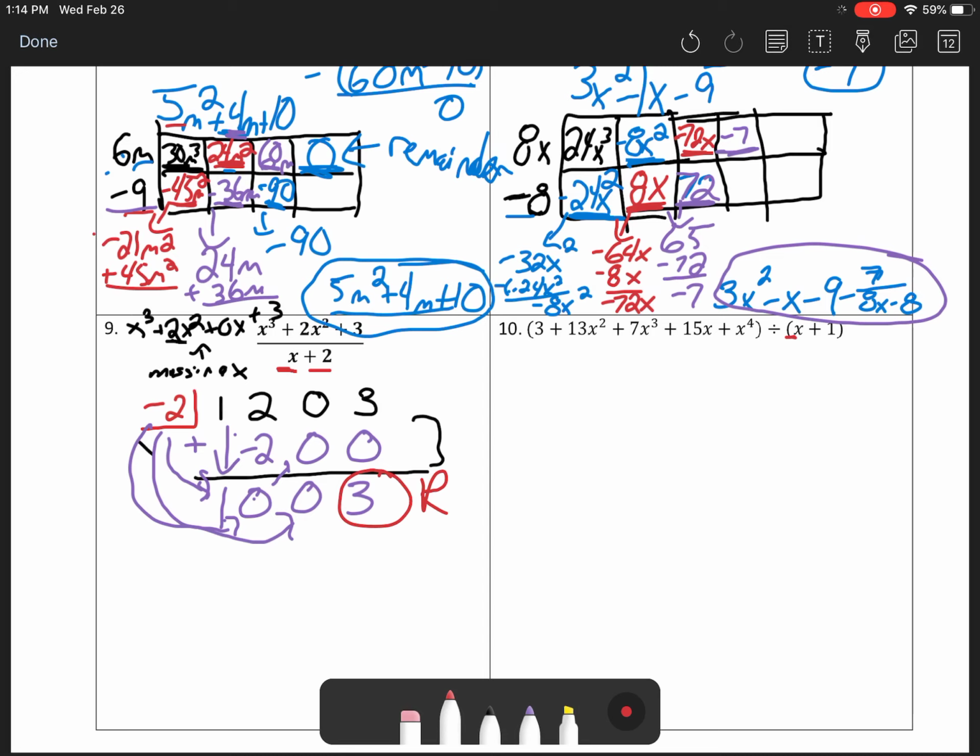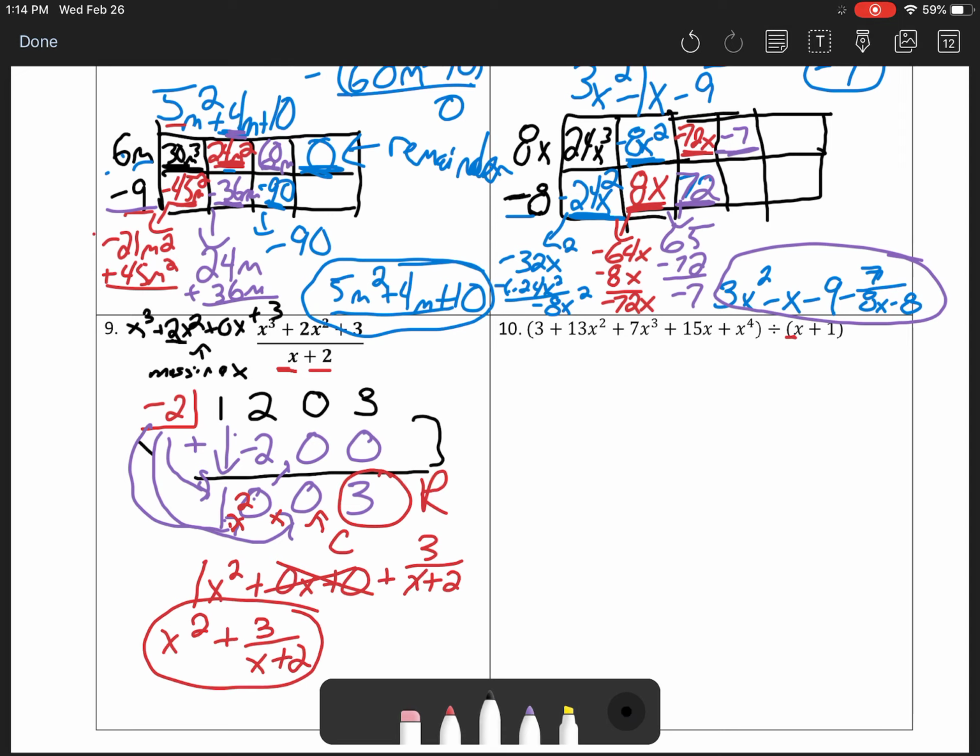Now, your term next to that is going to be your constant term, so it's not going to have a variable. The term next to that will have an x, and then your first term here, in this case, is going to be an x squared. So what do I have left? It's going to be 1x squared plus 0x plus 0, plus 3 as my remainder over x plus 2, my divisor, but I don't really need this part right here. So my final answer is going to be x squared plus 3 over x plus 2.